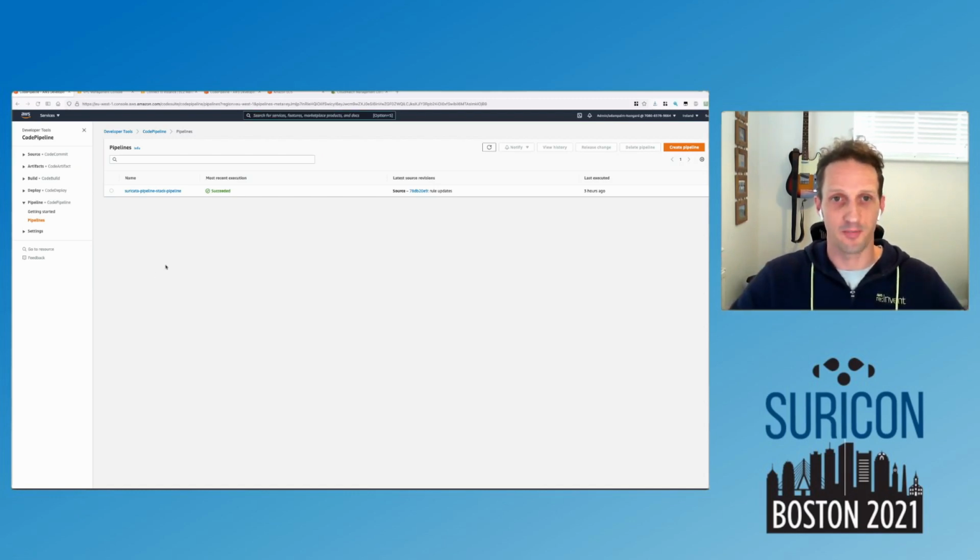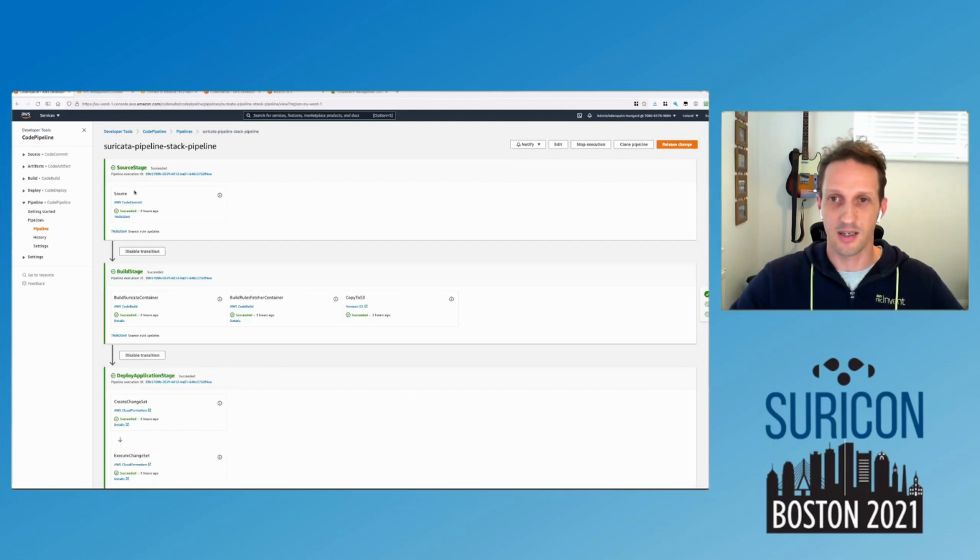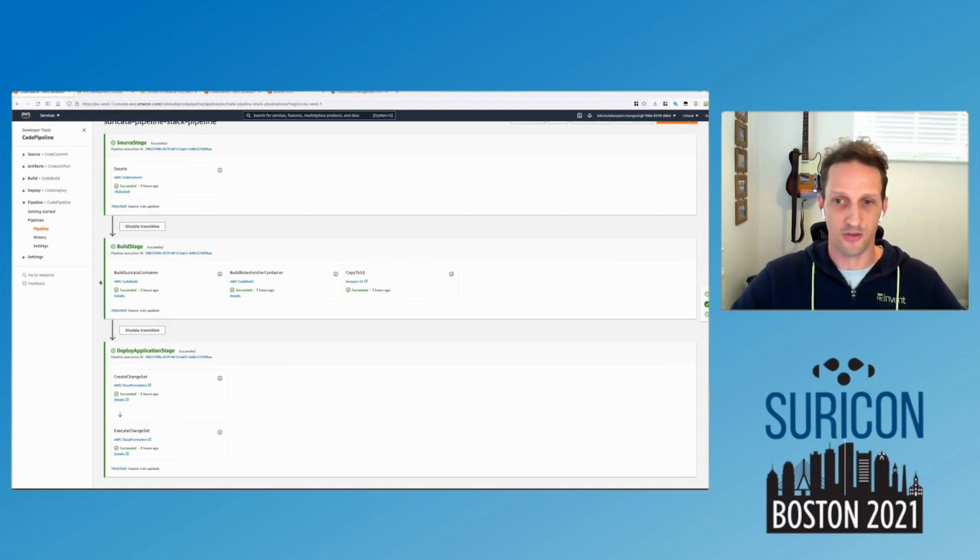So you know that we built a pipeline. And so here is that pipeline. This is what it looks like. We have our source stage here, which is connected to CodeCommit, and that's where all the code goes. On commit to that CodeCommit repo, that starts the pipeline. And we have 2 build stages here. We have our Suricata container build process. We have our rules fetcher container build process, our copy to S3 process, which copies down all of the code inside CodeCommit so that the rules fetcher container can read it for things like rules files. And then our CodeDeploy stage is down the bottom. And this actually deploys CloudFormation templates that have been built by CodeBuild.